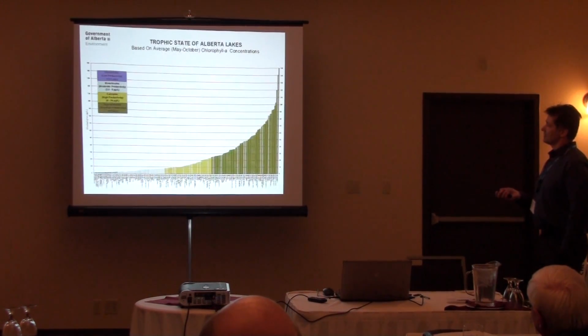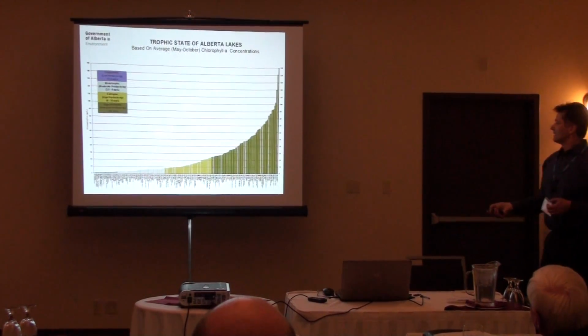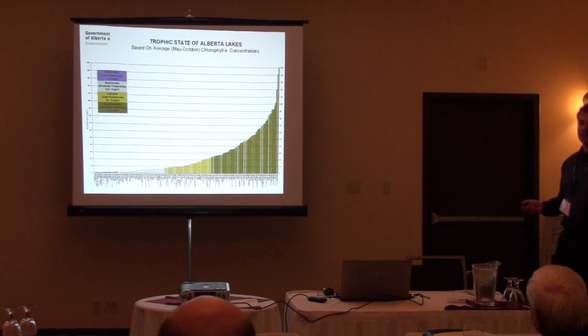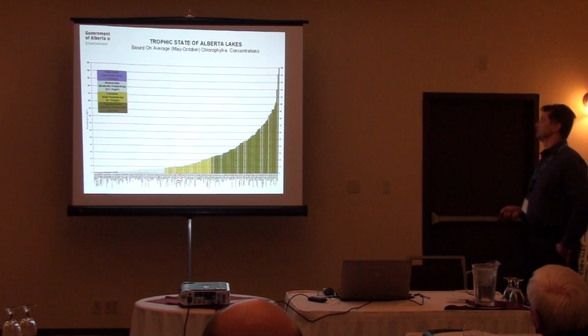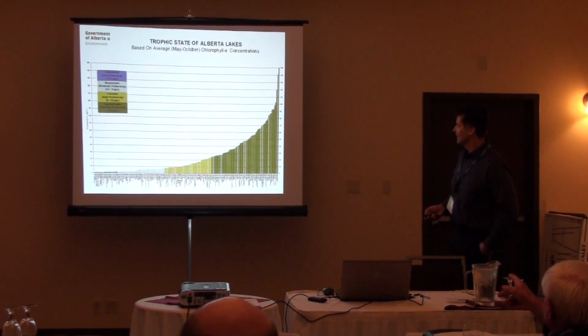And this, of course, is just the same graph now showing the chlorophyll distribution. So our estimate of overall algal biomass, which encompasses cyanobacteria and all those other groups. And we can see that again, most of our lakes are green water lakes. Those, across the bottom, we're seeing all the same lakes.